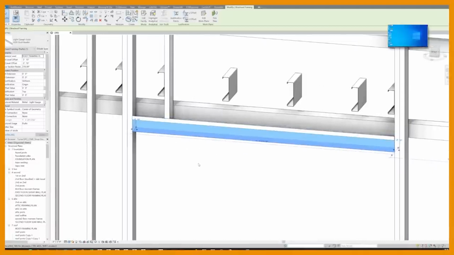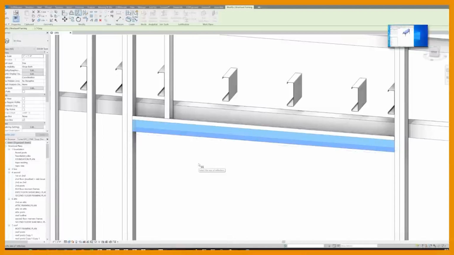If I go to do something like a move, a copy, an array, anything, so I'm going to do MM on my keyboard for a mirror, you'll notice the options bar, which is the nice green or gray, depending on what you're doing, bar in between your ribbon and your view. And there's usually stuff that you can do on there. Notice it says copy, right? My first tip is really just to pay attention to that bar, realize it exists, and realize the power that it has.